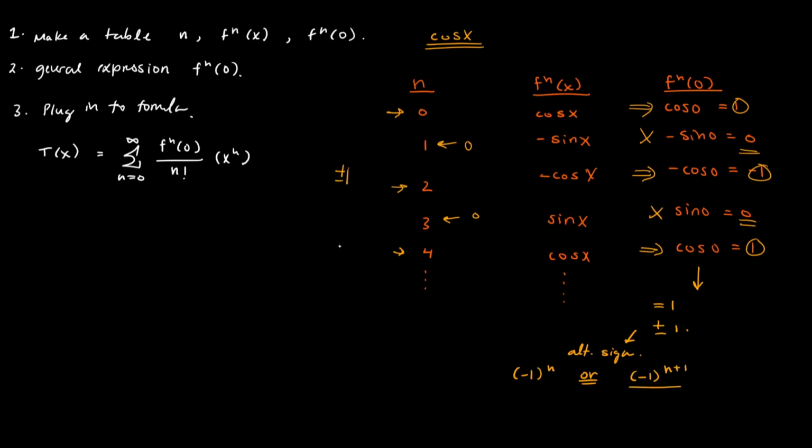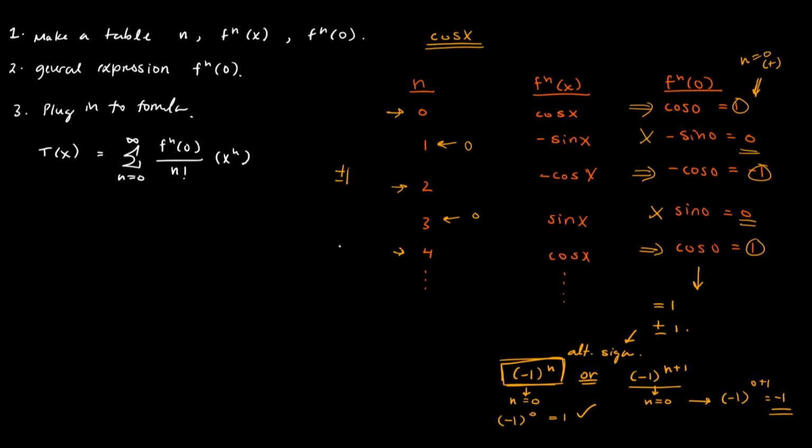Now, which one of these we choose depends on whether or not we start off positive or negative. Since our first term at n equals 0 is positive 1, we want it to start off positive when n equals 0. So let's plug in n equals 0 to this, and let's plug in n equals 0 to this. Well, this would just turn into negative 1 to the power of 0 plus 1, which is negative 1. That would make our first term negative. We don't want that. So this one here, if we plug in 0, is negative 1 to the 0, which is just equal to 1. This is what we want. So we know that we need to use negative 1 to the n.